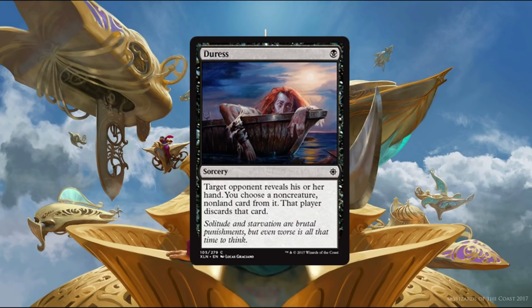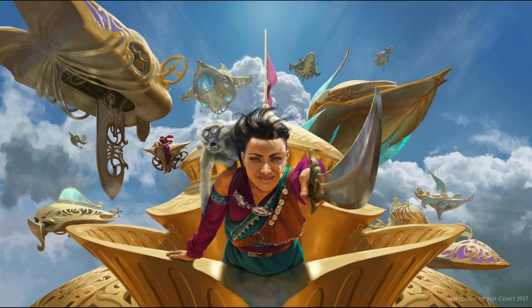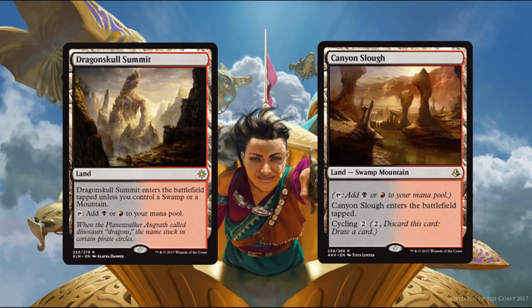This leads me to point out that we have a rather hard time dealing with Planeswalkers, especially with an empty board. Land time. Pretty basic. Playsets of both Canyon Slough and Dragon Skull are pretty much auto-includes. They're complemented by just 7 each of basic Mountains and Swamps, which is a total of 22 lands.